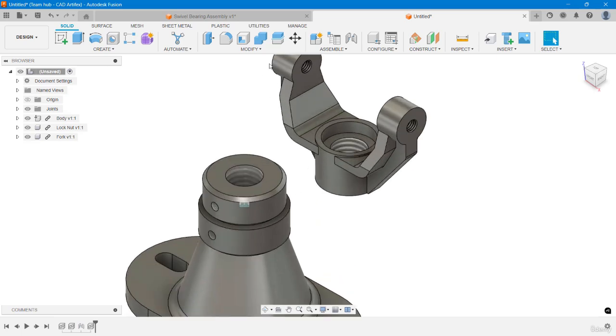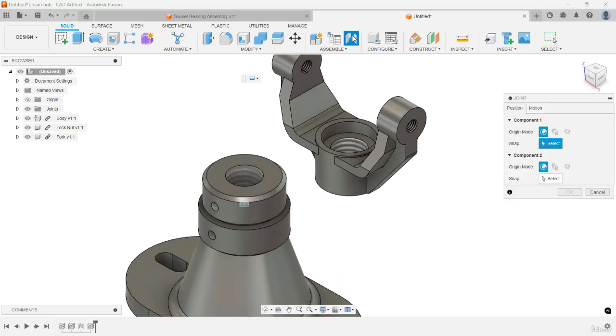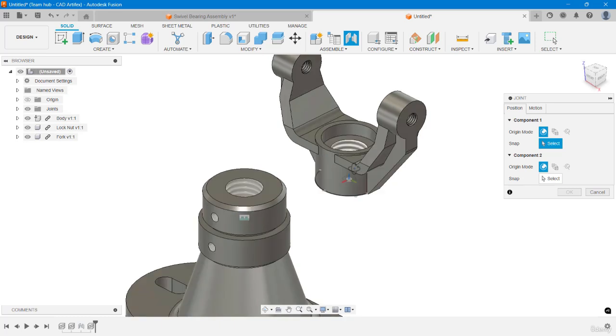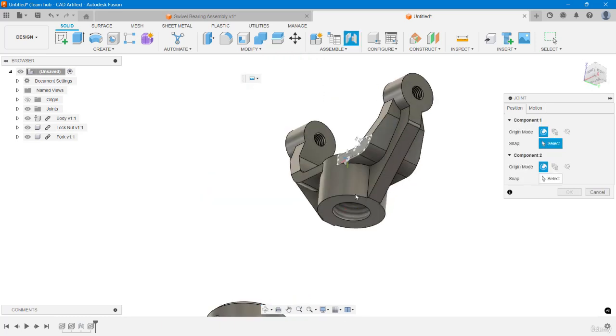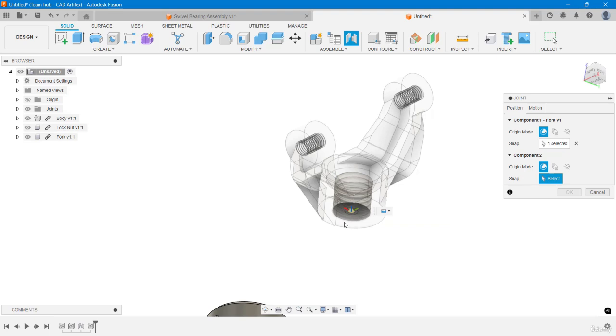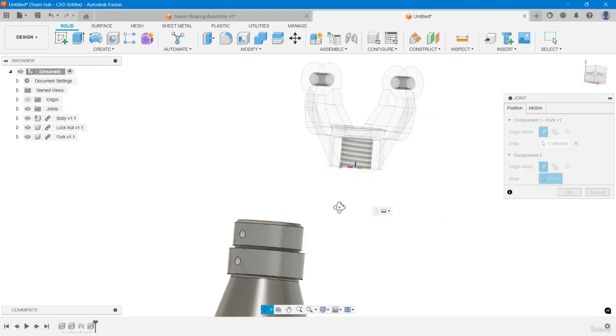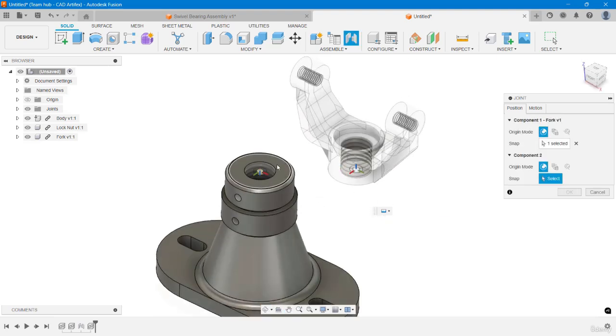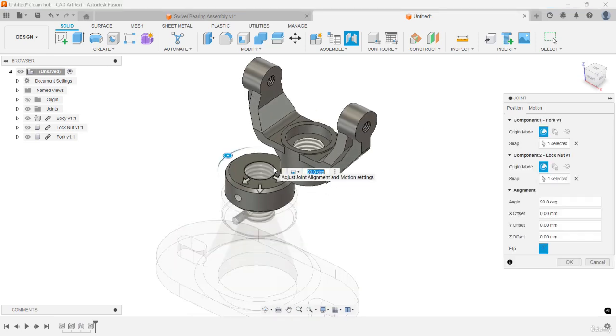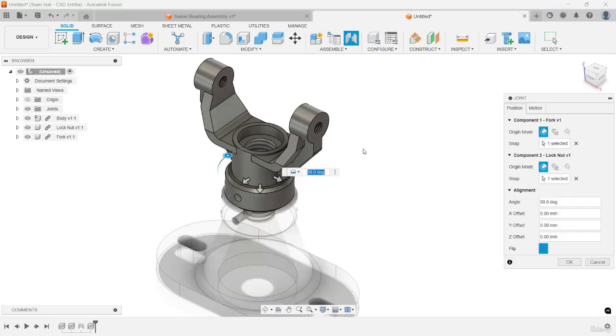Now take joint to the bottom. Select this edge as first snap point and here this as second snap point. Okay.